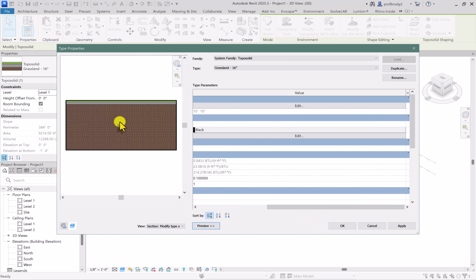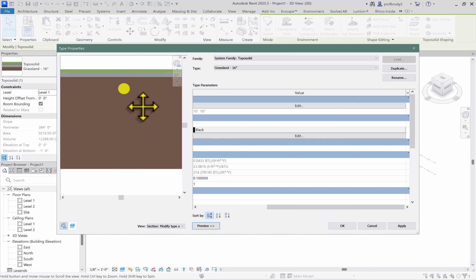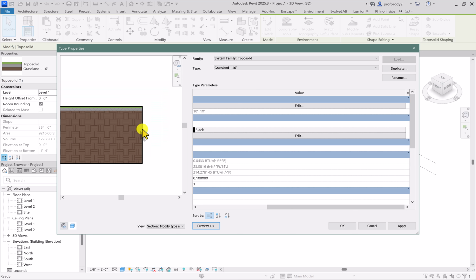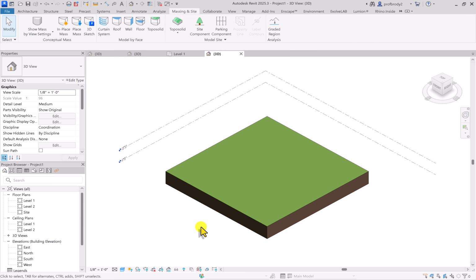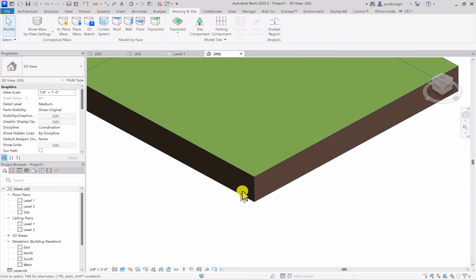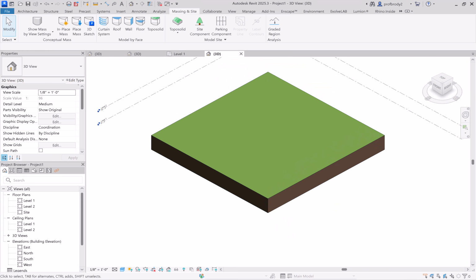And you see the preview, it's not to scale, or it is to scale, but it doesn't zoom in or out. It just basically shows that there's a lot more soil now than there is the kind of top surface. So anyway, hit apply and OK. And of course, nothing looks any different, except that the thickness of the site in this 3D view looks a lot thicker. And this is basically not terribly important unless you're doing a site section where you want it to show up correctly. So editing the toposolid couldn't be easier.